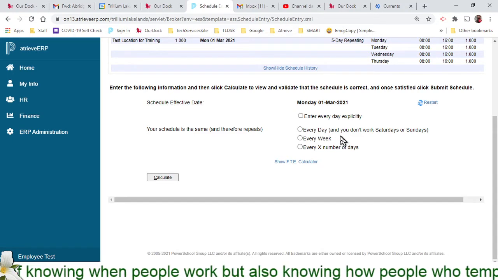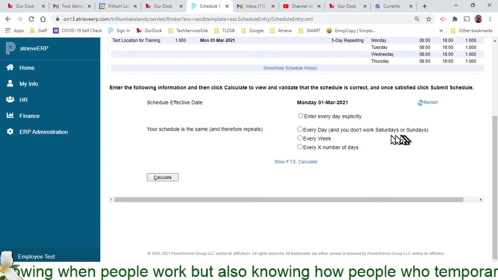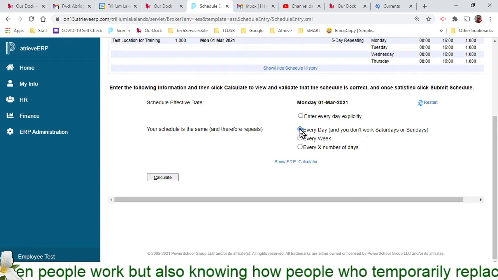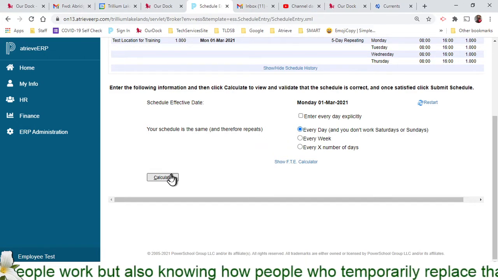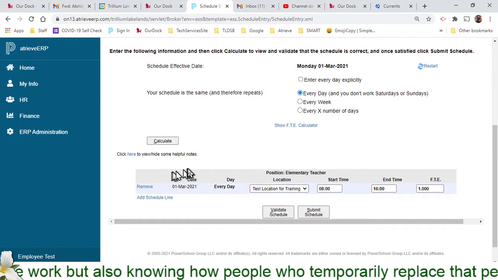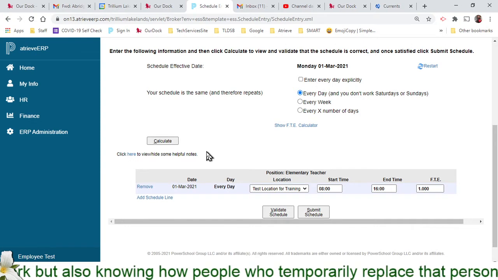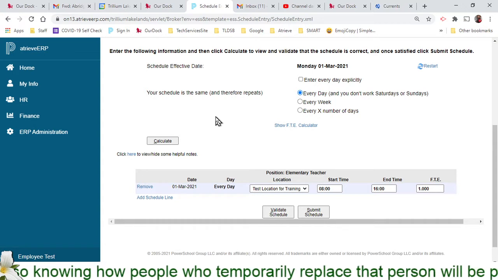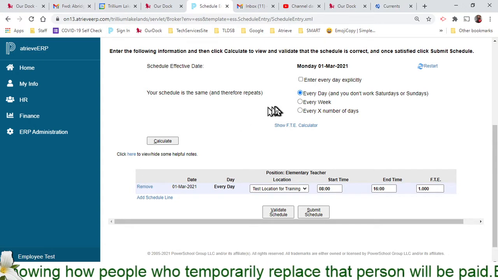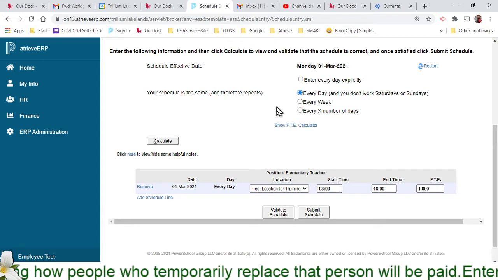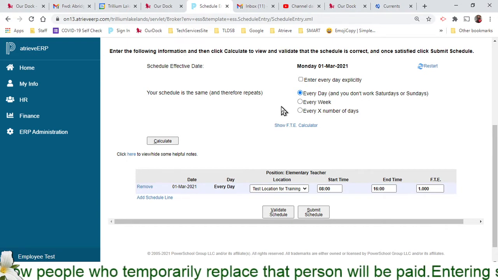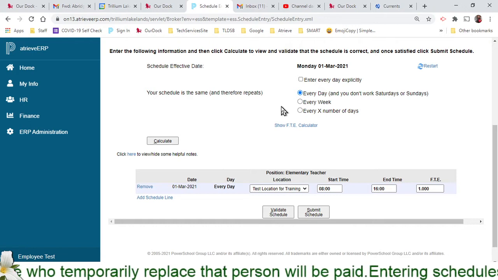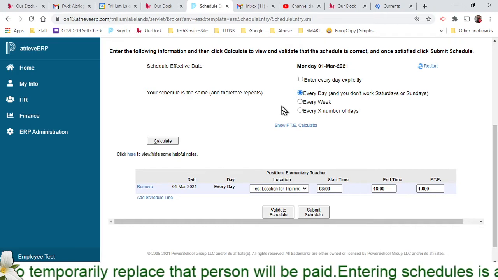I'm setting up potentially an everyday schedule, except for the weekend. So if this was a teacher who just works Monday to Friday in my building, I could click that option. I would hit Calculate down here, and immediately we're just getting a basic Monday to Friday kind of schedule for this person. But in a lot of cases, we do things on a 5-day cycle, especially if the teacher is maybe working, say, point 0.8 in my building and not working somewhere else, or point 0.2 in another building, or any of those kind of more odd scenarios. So let's just assume that for a moment.